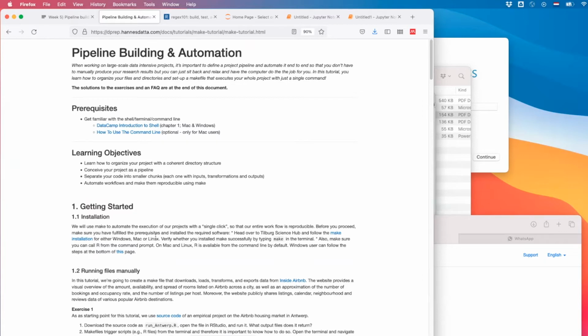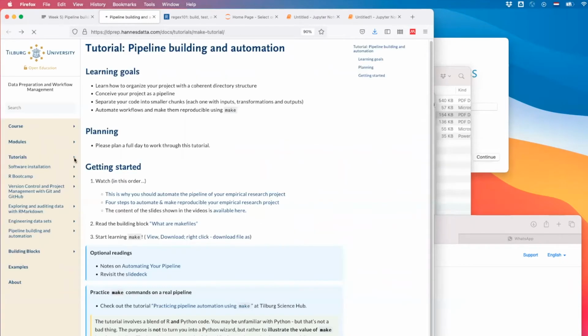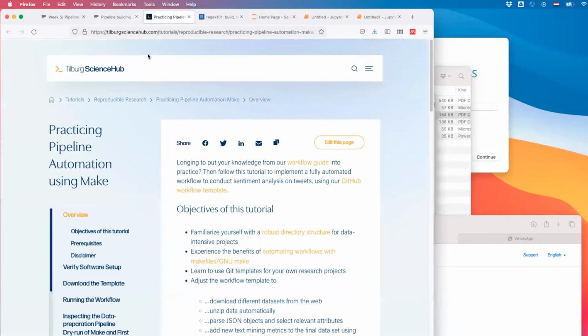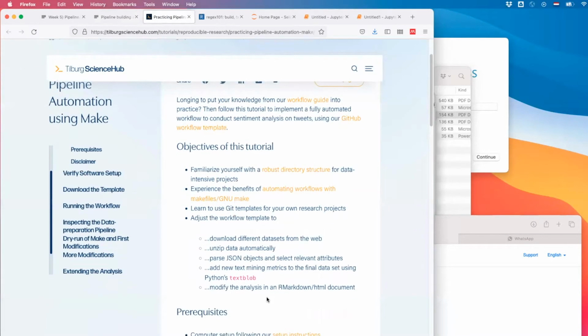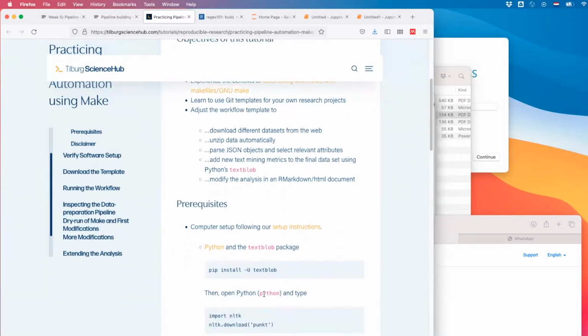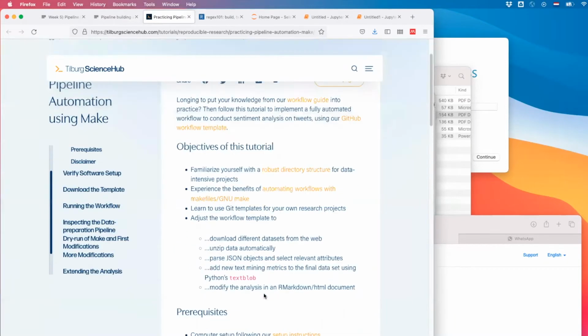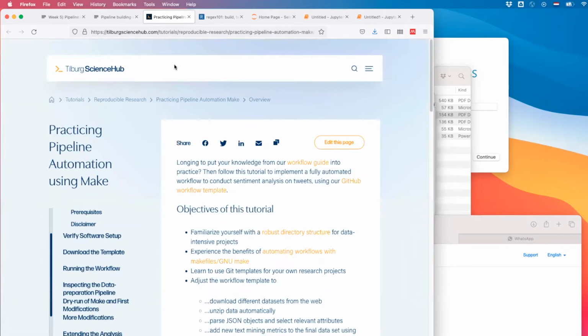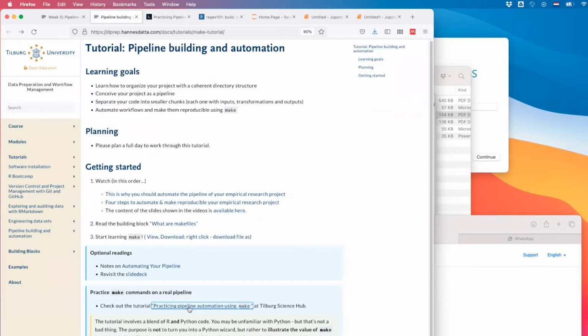I don't know whether you've done this tutorial and whether this is your preferred way. There are different ways in which to do this. Another way is also that I'll walk you through a more advanced tutorial, which we have on Tilburg Science Hub. This is already a working make routine, but probably it doesn't work anymore and we'll have to fix it. And you'll learn a bit about text mining on the way. So it depends a bit on what you do, but I suggest we start with this basic stuff.